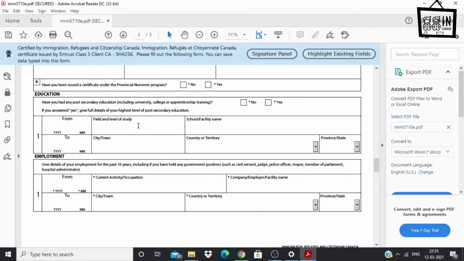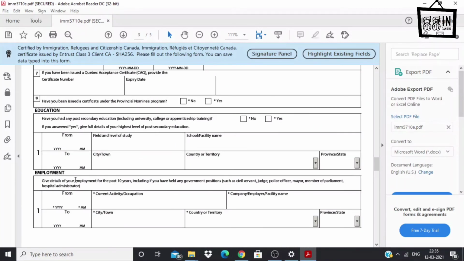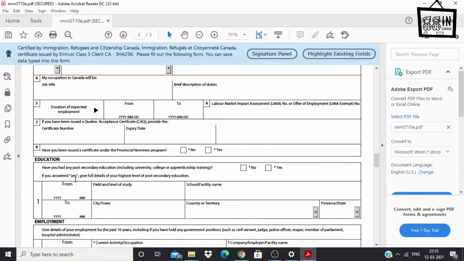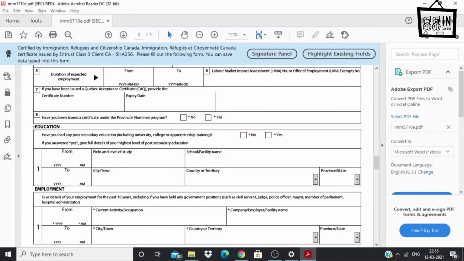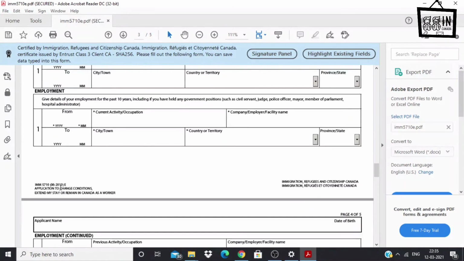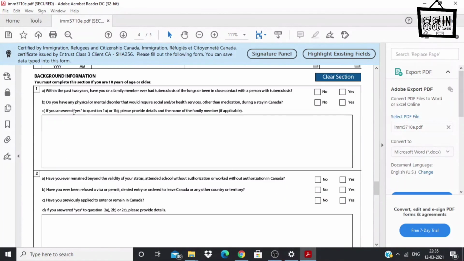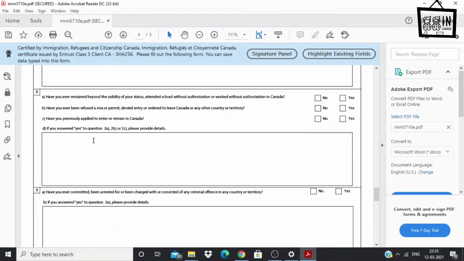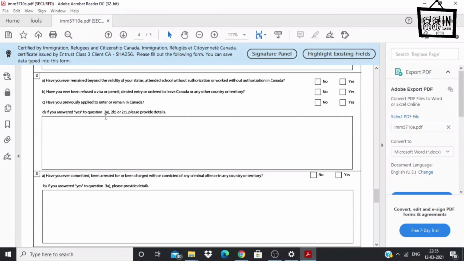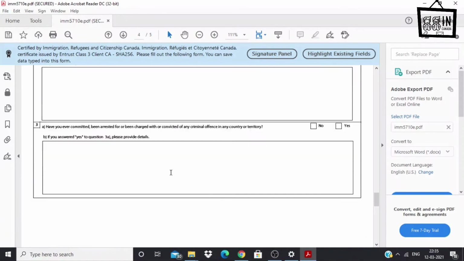The employer name is also mentioned on your cheque and in your pay stub. So you have to fill in your education, then employment. Continue. They will ask some questions, like whether you are authorized to work in Canada.